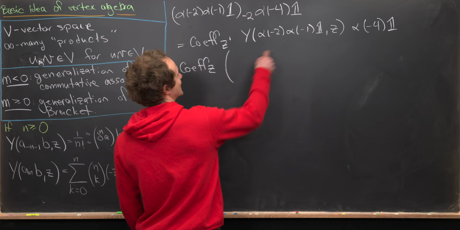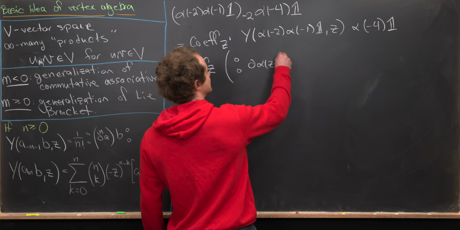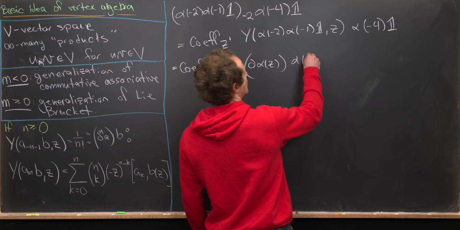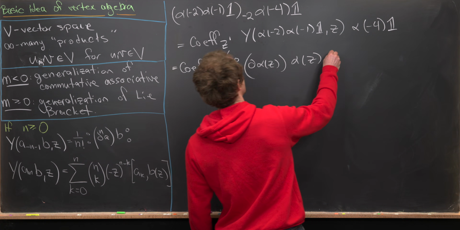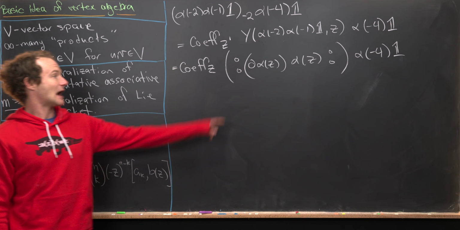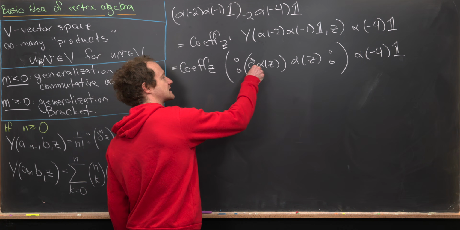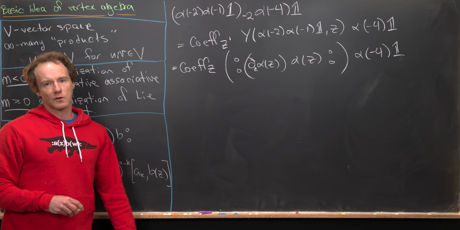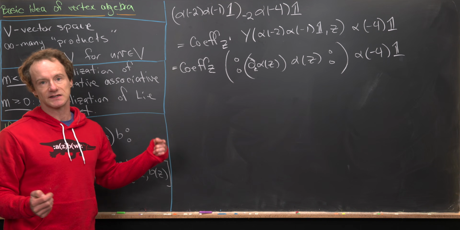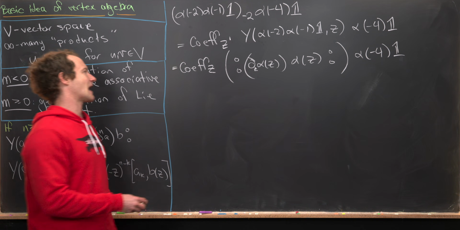And now we'll have inside of this the normally ordered product of the derivative of alpha of z. So that'll be from this alpha minus 2, and then just plain old alpha of z. So that comes from this alpha minus 1, and then we need to apply this to alpha minus 4 on the vacuum. Now we'll expand this normally ordered product out, and I want to point out that this is the derivative with respect to z. So when we expand this normally ordered product, we have to split this first field into two pieces, like all the negative components and all of the non-negative components. So let's get that written down real quick.